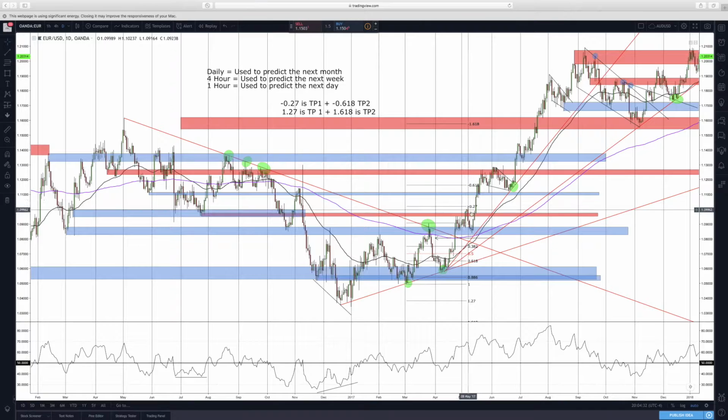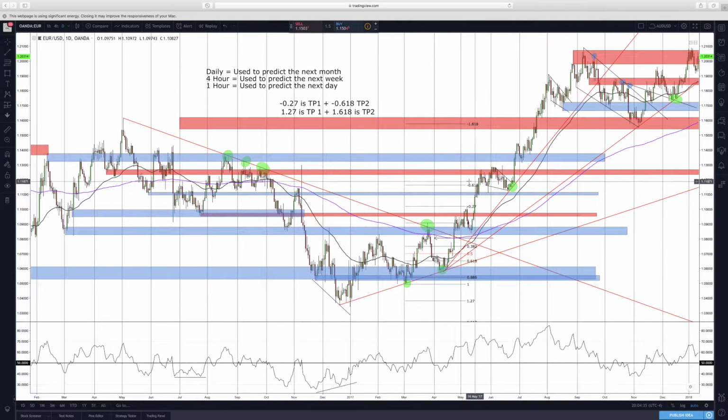Your first take profit, negative 27. Second take profit, negative 61.8. And you just have multiple. You could have even added more entries here as you saw this resistance being broken. That is now support. Price came down to it. You are breaking this resistance trend line. You saw price did a 1, 2, 3 triple bottom right here, bullish engulfing. You could have even added more. And negative 27, negative 61.8, your two take profit levels. So you can see it's very, very powerful.